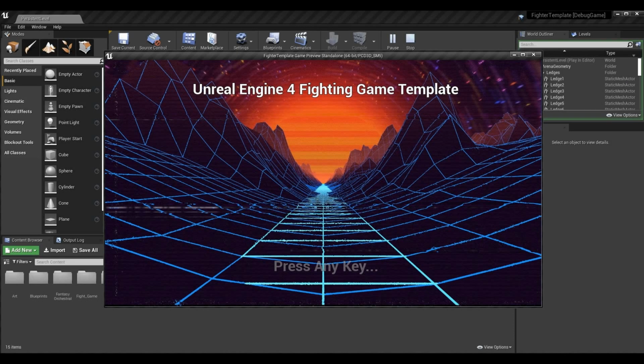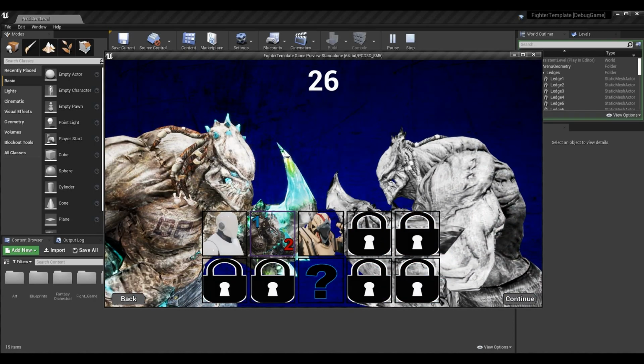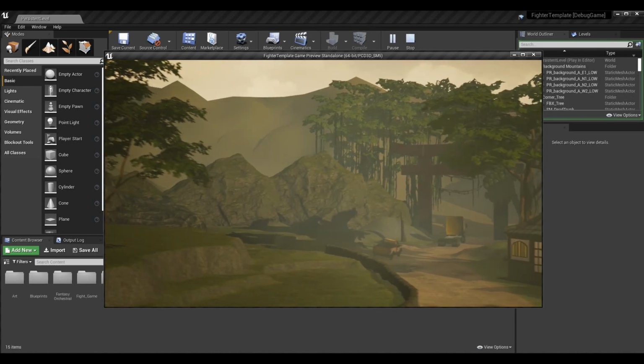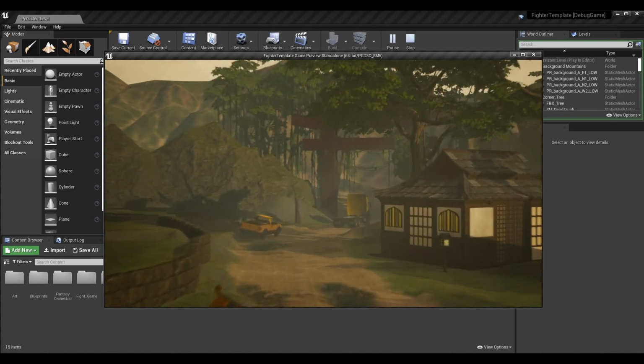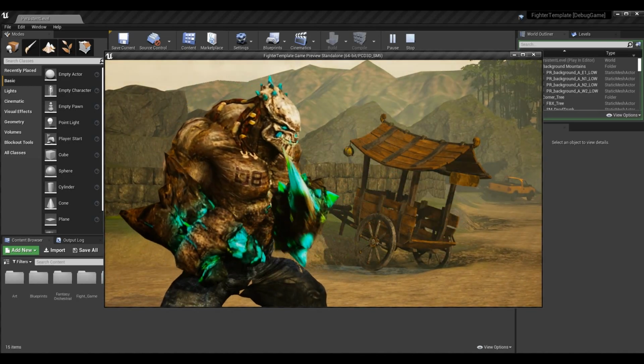What's up guys, Shawnthebro here, and today we're going to be going over upgrading our pause menu. So just like we did our end of match screen, we need to upgrade our pause menu to support our manual and custom inputs. Now this is all well and good, and we can do this pretty easily because you've seen the methods that we've used in the past, but there's a twist on this one.